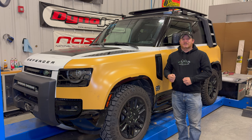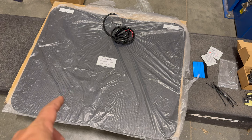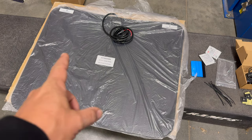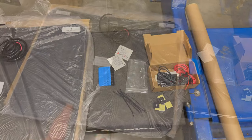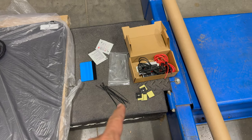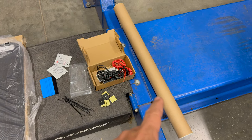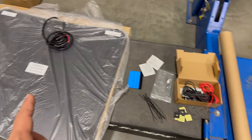The first modification I will be doing today is installing a solar panel on the bonnet. This kit is from Cascadia 4x4, which consists of a solar panel custom cut to each of the bonnets of the four-wheel drive that you own. It comes with some cleaning pads, a tool to help you smooth out your vinyl, some wire ties, the solar charge controller, and in this tube, a black piece of vinyl to put down on your bonnet before you put on the solar panel.